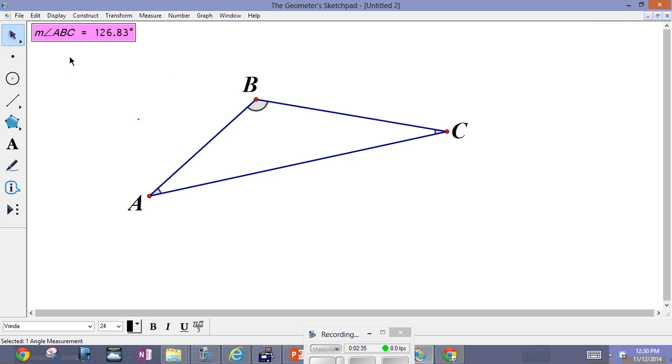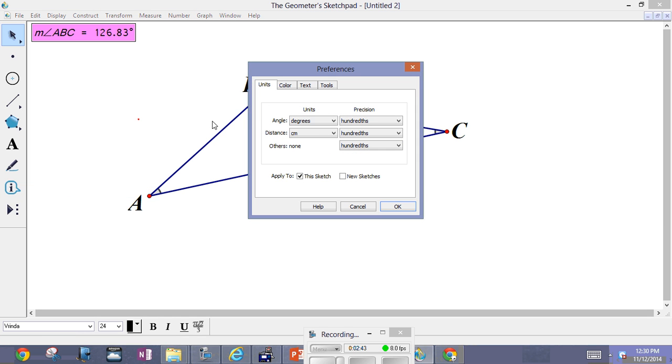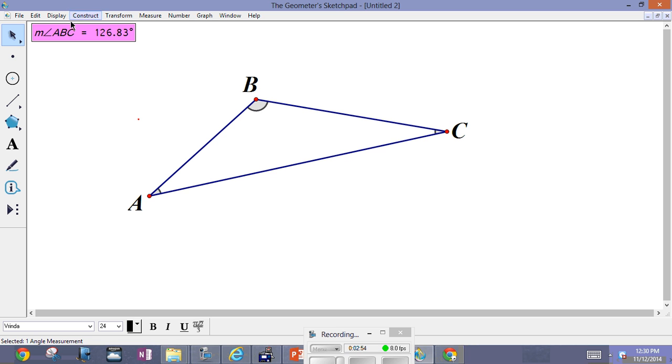Now, what I didn't show you, and probably should have shown you, was that before you do that, you go to Edit and Preferences and change the angles there. You keep them in degrees, but change the angle units to just units. That's one thing I showed you in class. You can do that. So let's measure each of the angles.